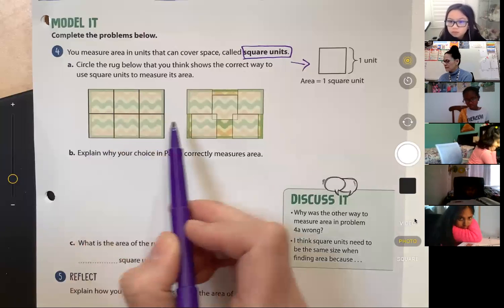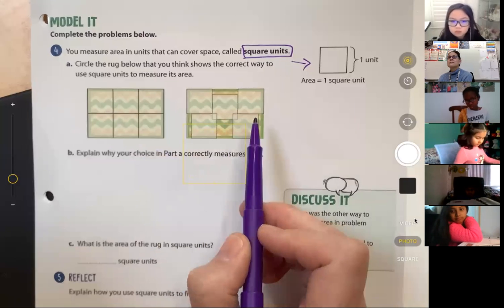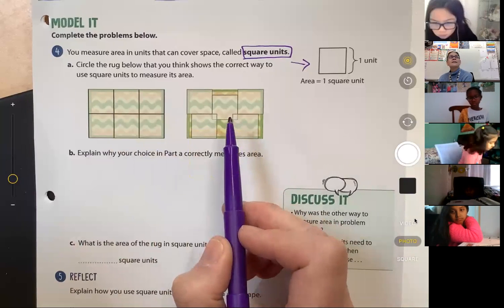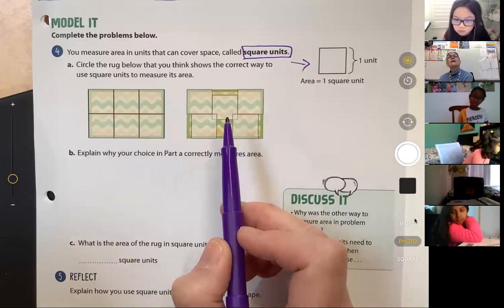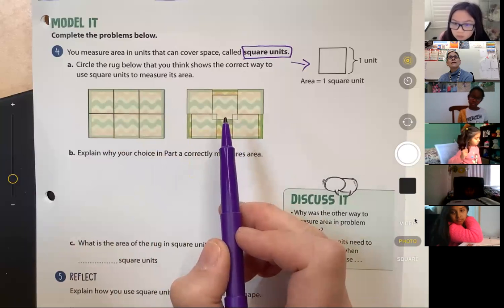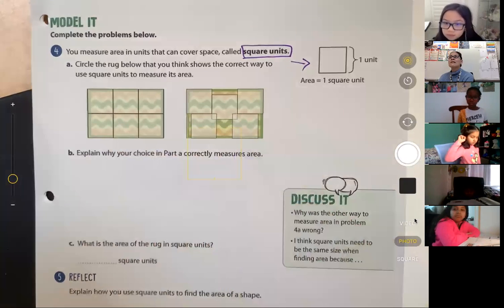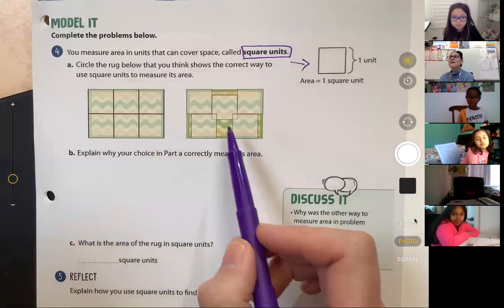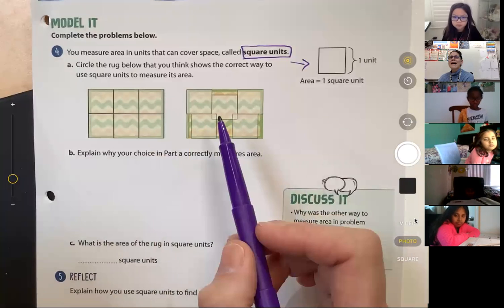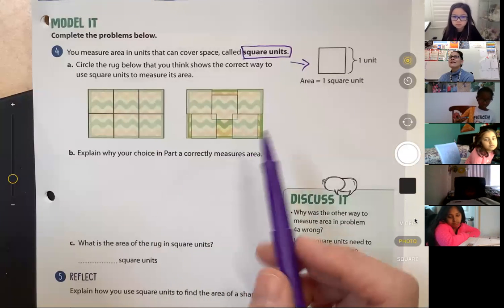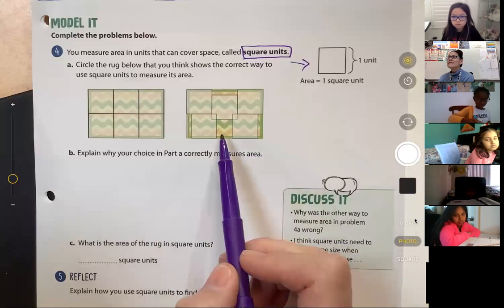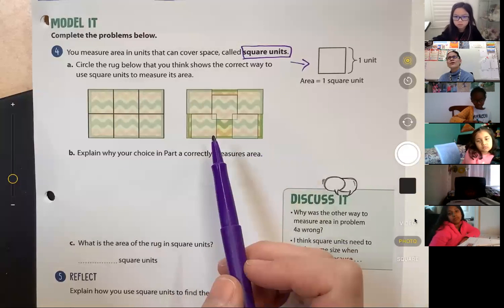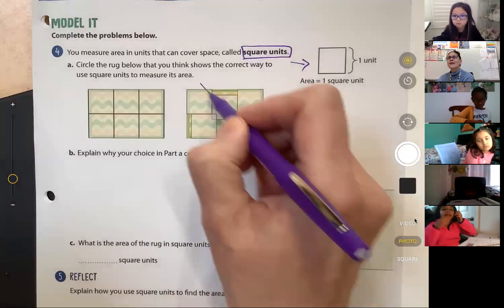To the right, we have something else that has some square units on top of our beautiful rug, which is again a 2-dimensional closed figure. And it appears to be kind of a hot mess. Why? Because we have these tiles that are just kind of on top of each other. They're overlapping. It's not completely covering the rug. It's kind of a mess. This is not the correct way. Friends, that is not correct.